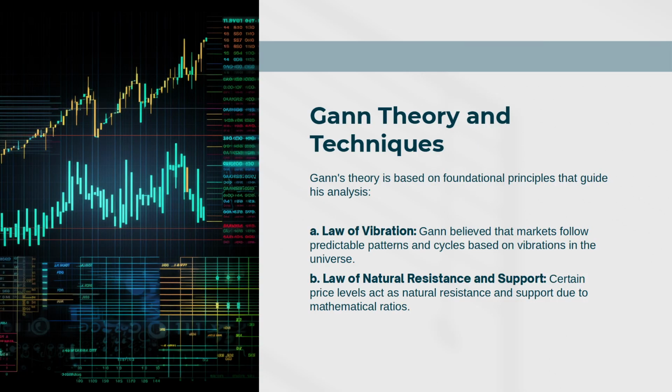Gann's core principles. Gann's theory is based on foundational principles that guide his analysis. Law of vibration. Gann believed that markets follow predictable patterns and cycles based on vibrations in the universe. Law of natural resistance and support. Certain price levels act as natural resistance and support due to mathematical ratios.